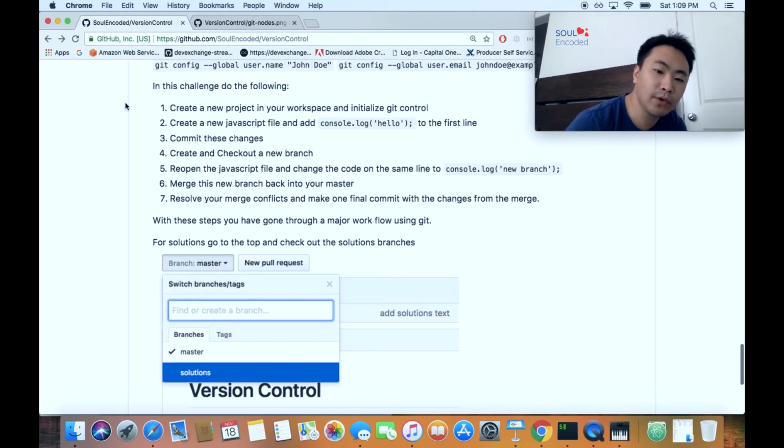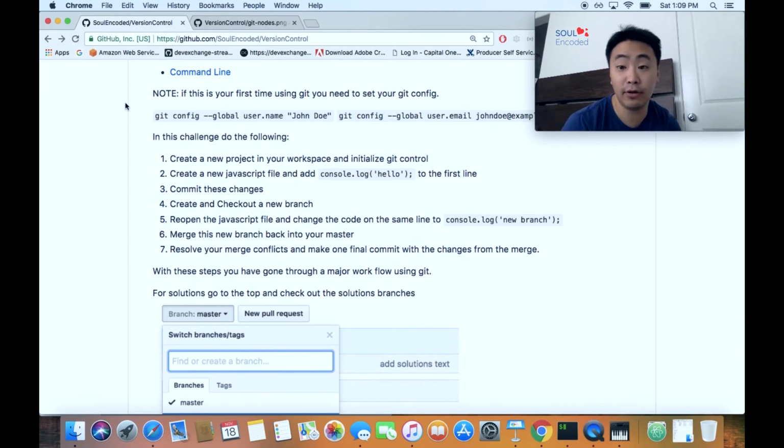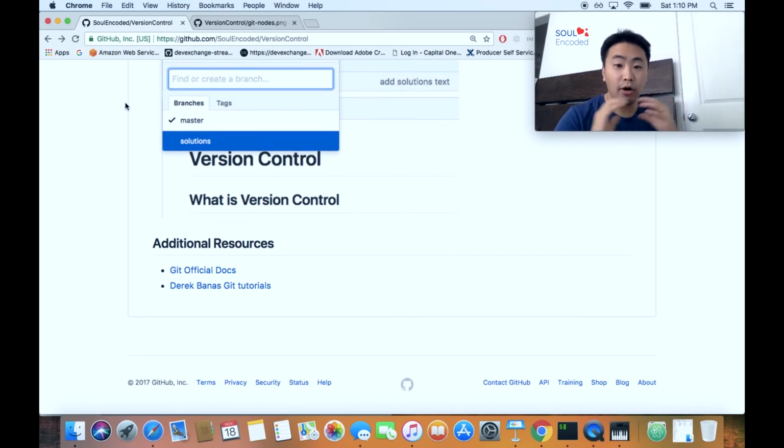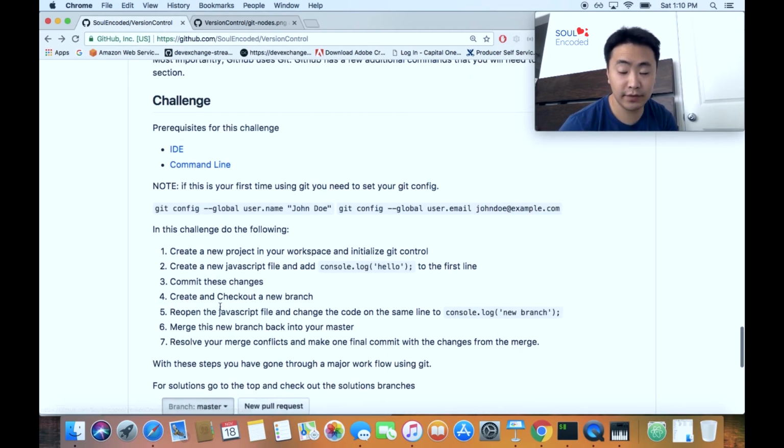The big thing about programming to me is that there's a lot to learn, but all it is is solving small problems and knowing what tool to use and how to use those tools just enough to be able to solve those problems, right? Because Git is complex. So if you go to the additional resources, all of Git can be very complex. So look at the official documentation, and there's this guy on YouTube named Derek. He has a really good series on Git, and he covers almost all the commands, right? But what I want to focus on is giving you the bare essentials of what you need to know to start working on projects, right?